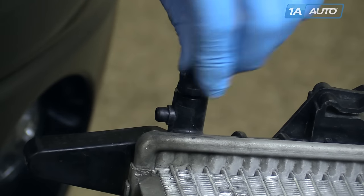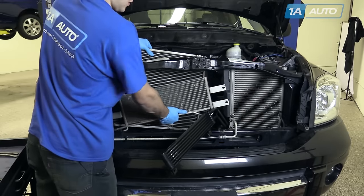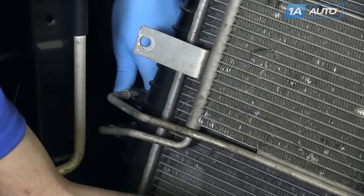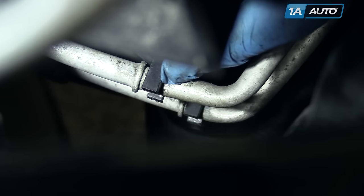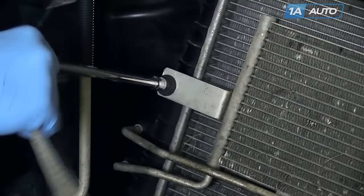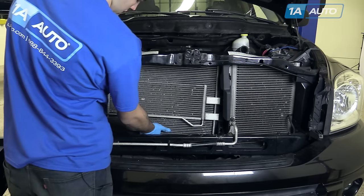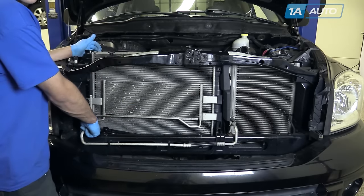Make sure you close the drain on the bottom of your radiator before beginning the install. Put the radiator back into the engine bay. Put the tabs to the transmission cooler into the proper slots. With the tabs lined up, make sure the cooling lines snap into the retainer and that the ridges are located to the rear of the retainers. Reinstall the 10-millimeter bolt. Place the power steering cooler down below the bar. Set your radiator hooked onto the lower brace and into the hole on the bottom passenger side.